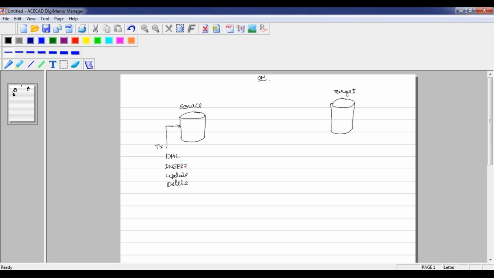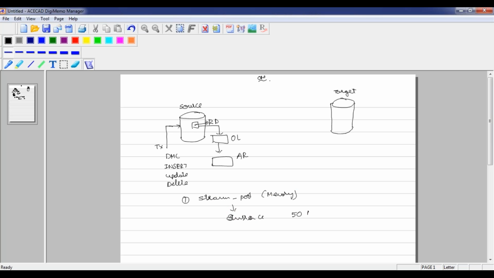And as and when any user performs the changes, it will be recorded into the redo log buffer, and those will be pushed to online redo log files, and those will be moved to archive process. Suppose if we need to achieve replication between the source database and target database with the help of streams, what we are going to do is we are going to configure one additional memory component called streams pool. This is one memory component which we are going to configure at Oracle instance level.